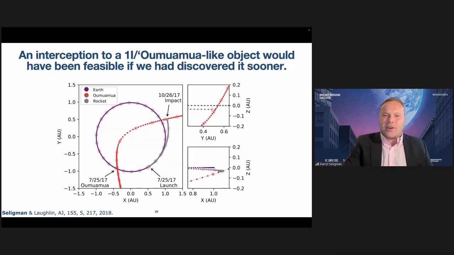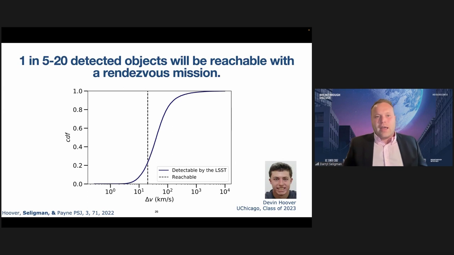The upshot is that LSST is going to be finding at least 20 objects like 'Oumuamua over 10 years, maybe many more if they have cometary activity. An exciting thing to end on is that an interception mission to a new object like 'Oumuamua, if we had had LSST online, would have been feasible. If we had LSST online, what I'm showing you in blue is the Earth, red is the trajectory of 'Oumuamua. LSST would have discovered 'Oumuamua much before when we actually discovered it, somewhere around here. If we had launched a mission, a space rendezvous, this hypothetical rendezvous shown here, on July 25th of 2017, we would have been able to rendezvous with a delta V of just four kilometers per second, which is precedented with respect to solar system missions.